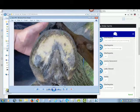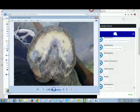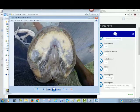Okay, that's the other foot. See, I had a real problem with real wide asymmetrical hooves because, a long time ago, I was trimming from the top, okay, and trimming the heels too low, and trimming from the top where I took a lot of outer hoof wall off, and it weakened all the walls and made this side real asymmetrical and real pushed out like this. Now they're finally starting to come in. But this is the other foot. This is the one I had a video on, where I took a bunch of sole out of one side.